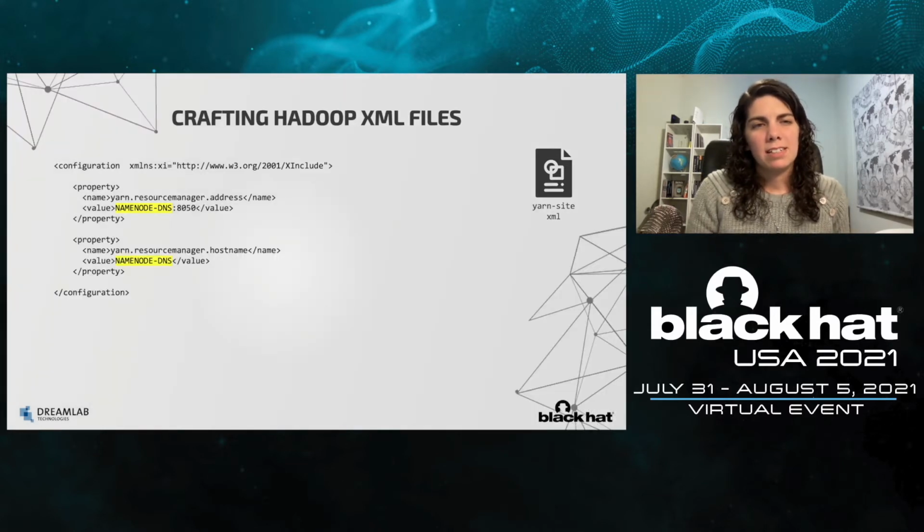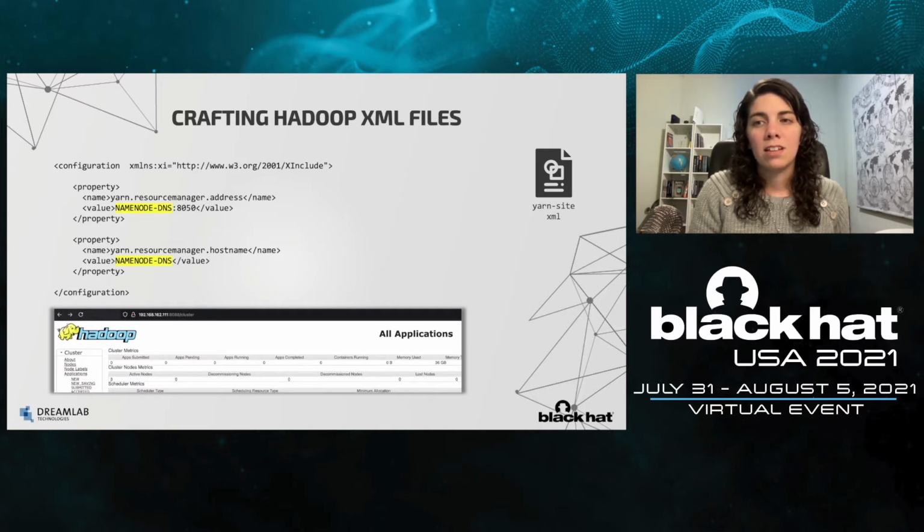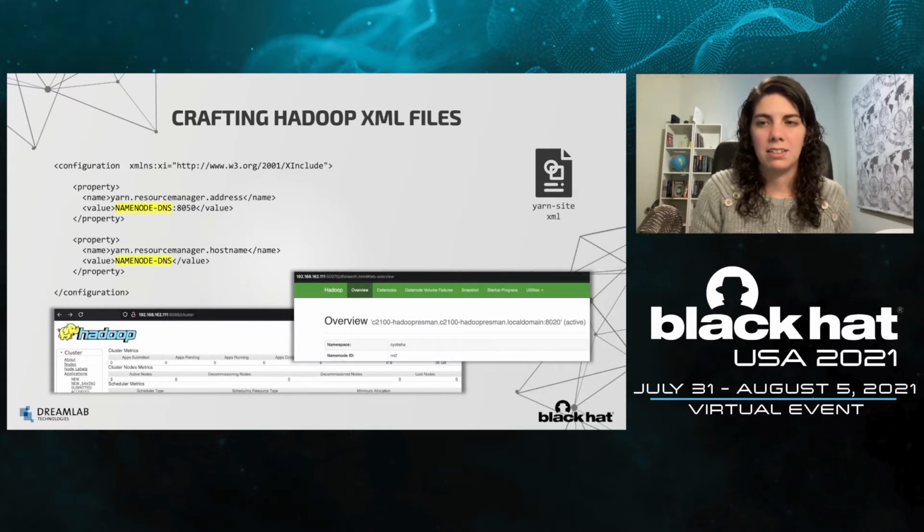Finally, we need to craft the yarn-site file. Again, we need a name node DNS, in this case the one that hosts the YARN resource manager. To detect that, we can try to access port 8088, and if we see this dashboard, then that's the right node, and here we can get the DNS as well. All these dashboards are exposed by default and don't require any authentication, but if for some reason we cannot see them, we can try to get this required information through Zookeeper with the attack I showed you earlier, because Zookeeper also has all this information.